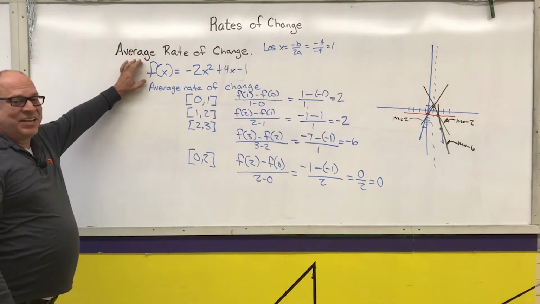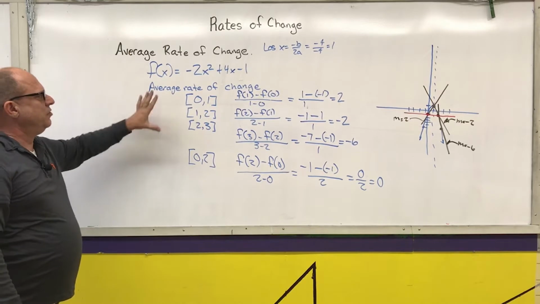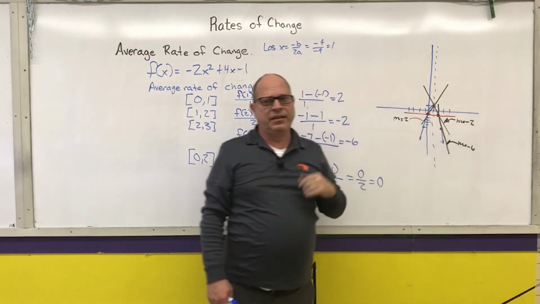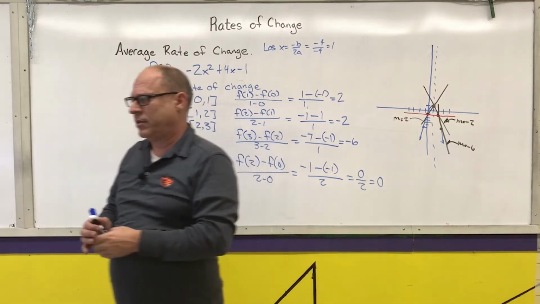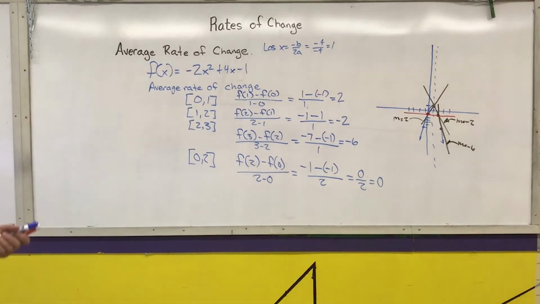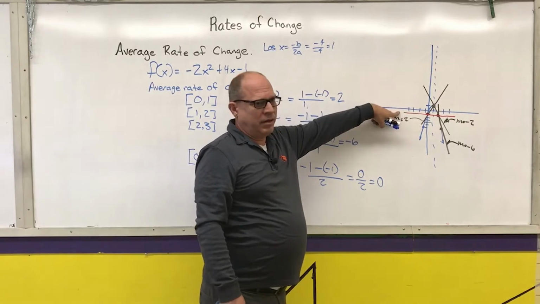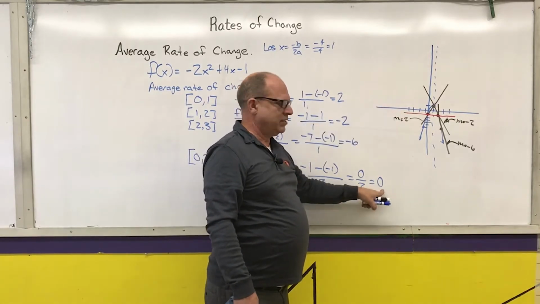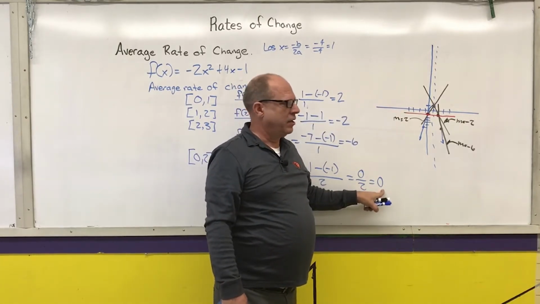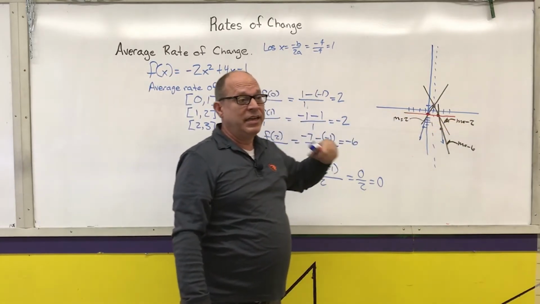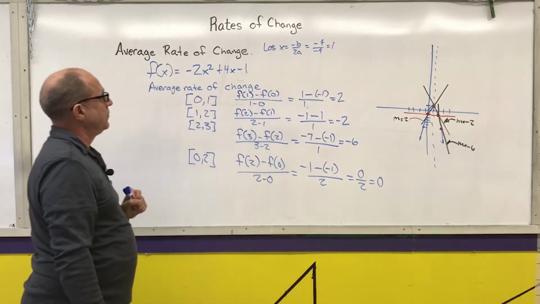So you should be able to calculate an average rate of change, and I need you to understand that the average rate of change is the slope of the secant line that goes through 2 points on the graph of a function. In this last example, I've got a horizontal line there, and my slope is going to be 0 for any horizontal line. So the average rate of change, if my secant line is horizontal, is always going to be 0.